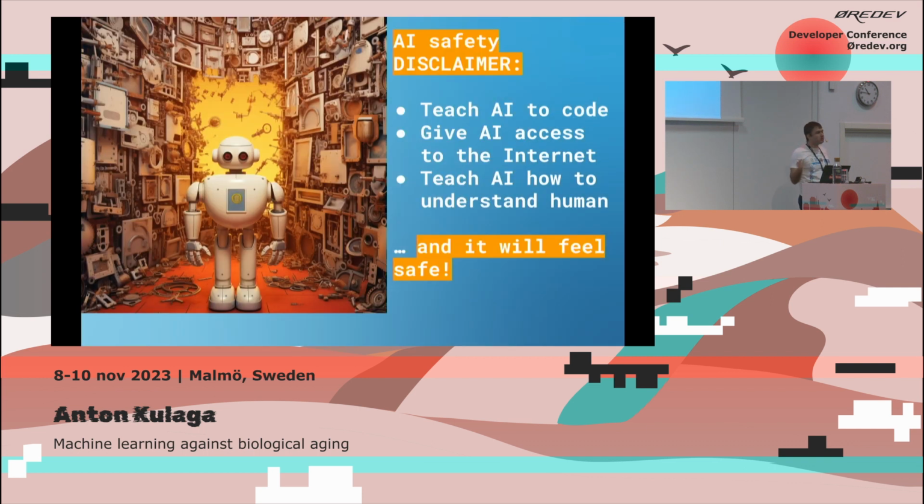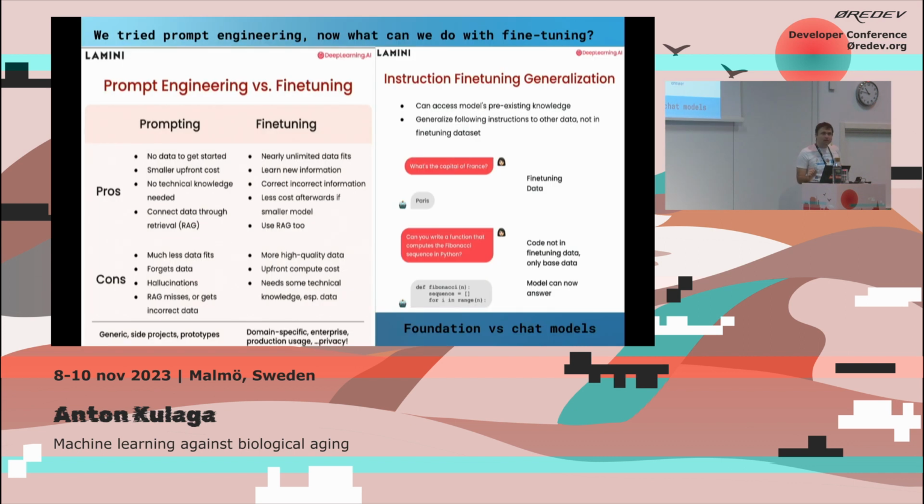And of course, we have to talk about safety. Now we have these nice prompt injections to generate some crazy code. And what I found fascinating is that in all that science fiction, they say that to protect you from evil AI, it shouldn't be able to modify itself, it shouldn't be able to run code, it shouldn't be able to get extra information, it shouldn't be able to trick humans. And here is the reality we have now, what companies try to enable AI to do. So it's really interesting.